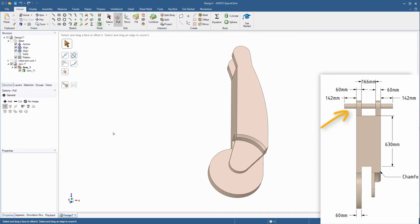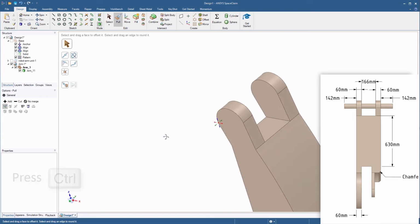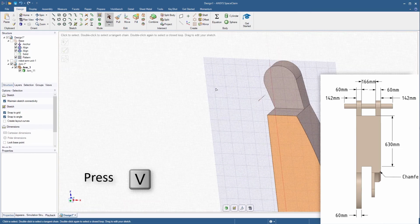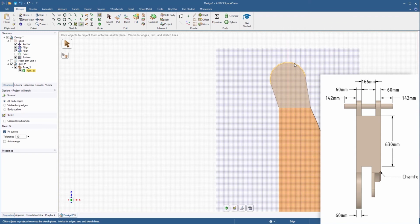The next step is to create the connecting rod at the top. Zoom in at the top of the model and select the two inner faces and start a sketch. A sketch plane will be created at the center of the two selected faces. Go to the plan view to orient the sketch and select the Project to Sketch tool from the toolbar. Select the outer edge of the top circular face to project it onto the current sketch plane.